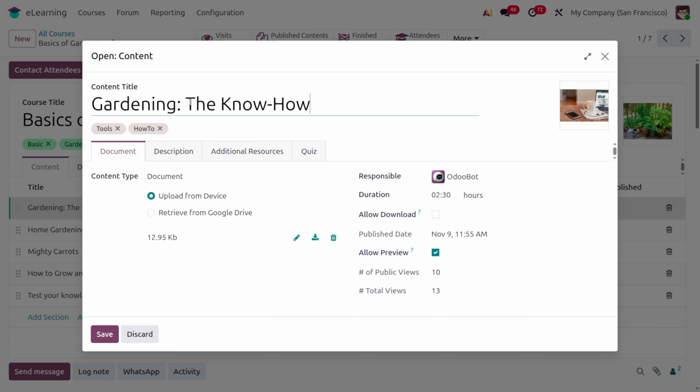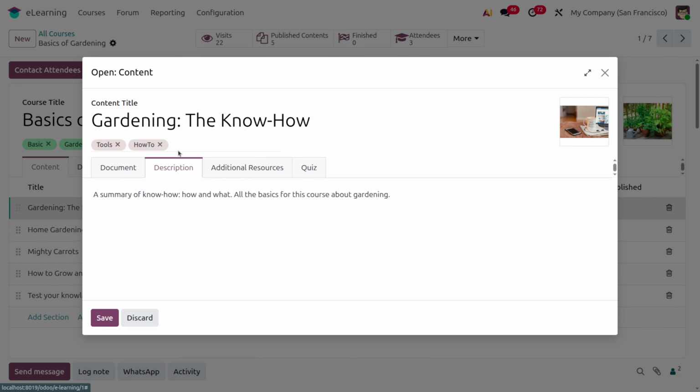As you choose this, here you can see that we have different content types. The content type can be image, article, video, quiz or certification. Upon moving on to the description, here you can add a description for this. Currently the first topic of the content is gardening. That is, we just need to know how gardening happens. So here under the description, we'll be providing a small summary on the basics for the course about gardening.